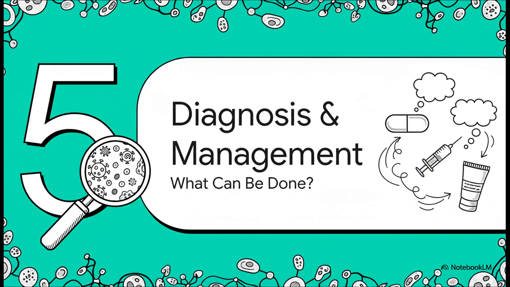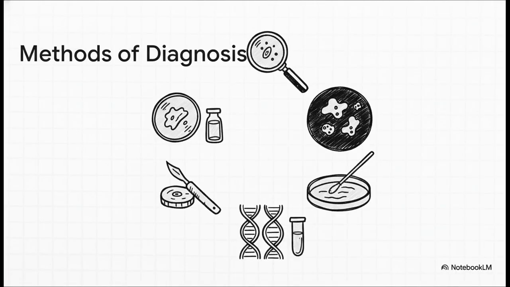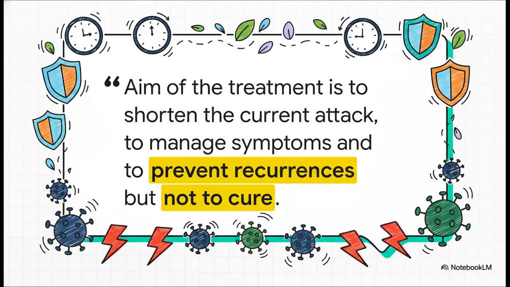The big question is, how do doctors figure out which is which? And what on earth can we do about them? Well, it usually all starts with a doctor just having a good look, a clinical examination by a trained eye. But to be absolutely sure, or in some of the trickier cases, there's a whole range of lab tests that can be used, from taking a swab for a viral culture to a PCR test which can confirm exactly which virus is responsible.